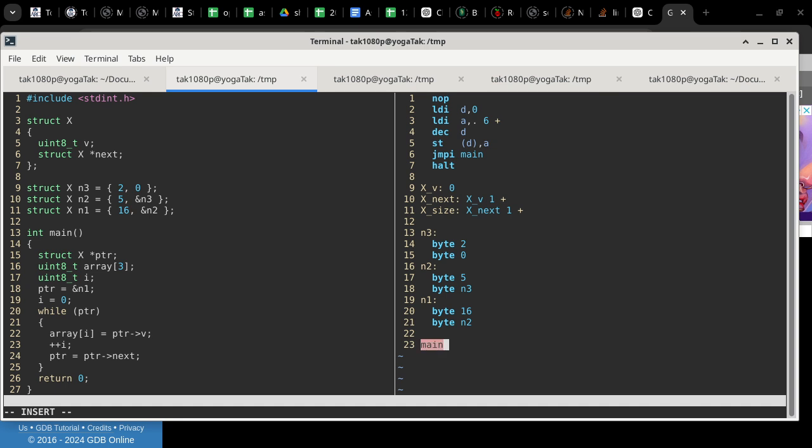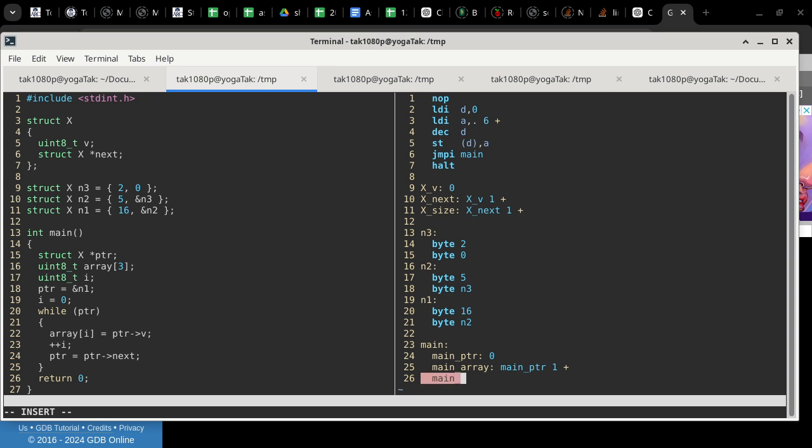So now we are ready to implement main. From this point on, I am going to be very systematic when it comes to the calculation of what items are in the frame and how we get to each item in the frame. A frame consists of all the local variables, the return address, and all the parameters. In this case, PTR is the first local variable, so it is at the base of the entire frame. And then we have array, which is right after PTR. So we use the offset to PTR and add the size of a PTR, which is just 1 byte, to get to the offset of array.